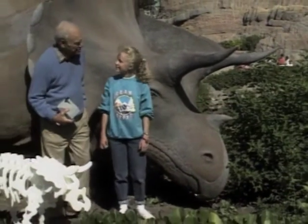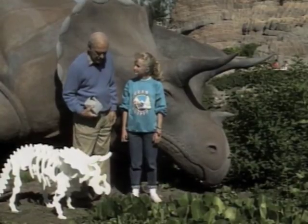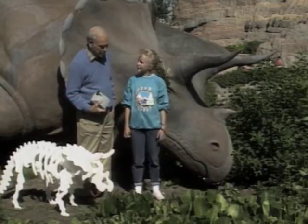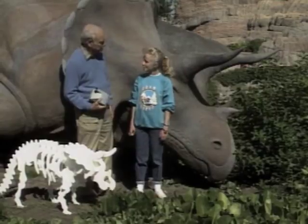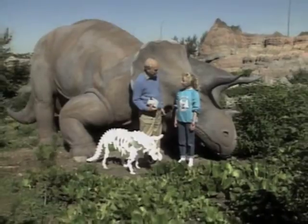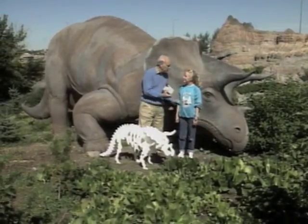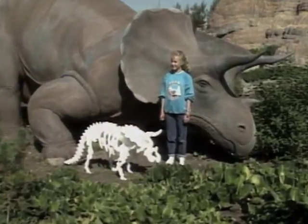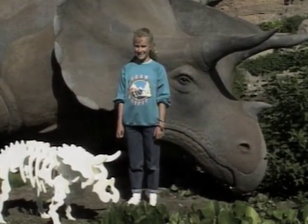It's definitely a triceratops. How can you tell? Well, I've looked at the horns here and on the model, and they both look the same. Did you know what it ate when it was alive? Well, it was a plant eater, so I think it probably ate some of these plants that they've planted here by it. They did that purposely. How come you're such an expert? Well, I've been to the dinosaur park before, and I've looked at all the dinosaurs, and also I've read about them in school. You stand right there so the eye is visible, because I want to take your picture as a memento of when you put together the perfect dinosaur model. Smile.